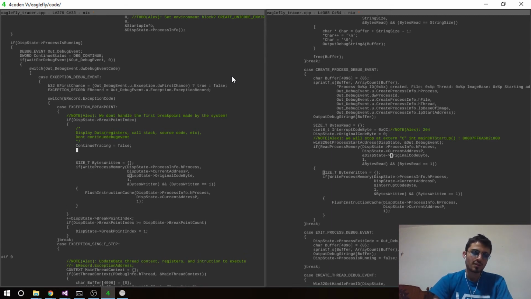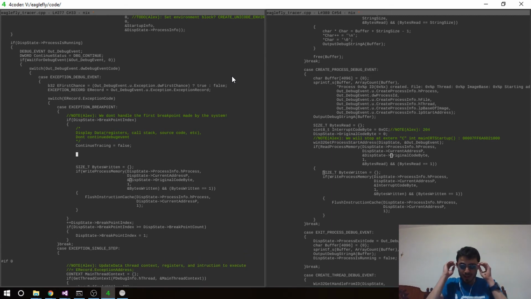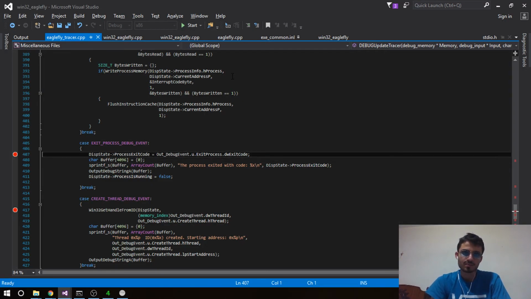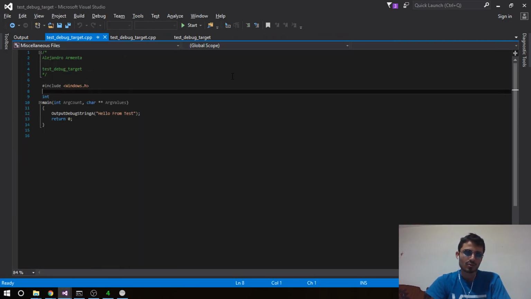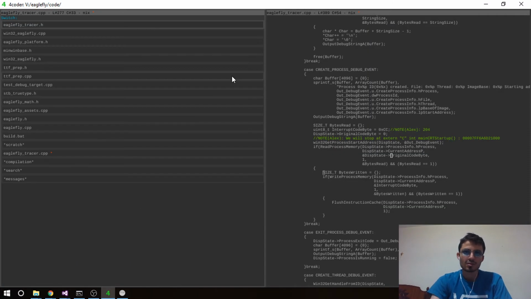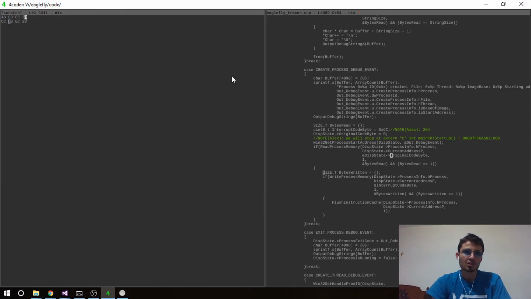but we have a caveat here, and the caveat is that once we get the exception, and we get to this part, the instruction has already been executed, so we are already past that instruction.